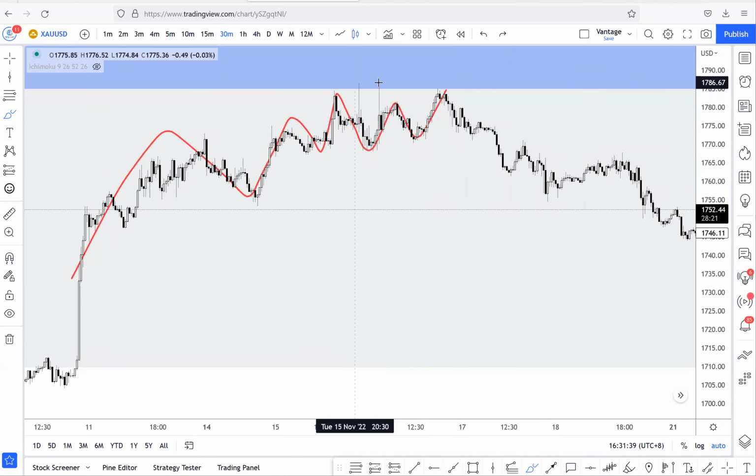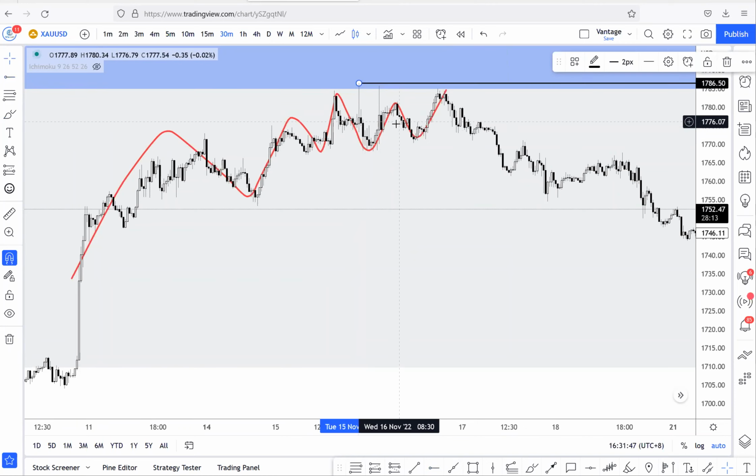But the idea is that basically you can see that price came into a supply region here, right? So this is the last high that we have marked out. So I'll just place this high over here. And one thing that's interesting to note on this is that for this, we will combine the concept of strong highs and strong lows, as well as weak highs and weak lows.